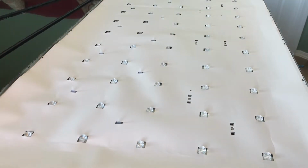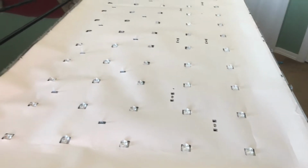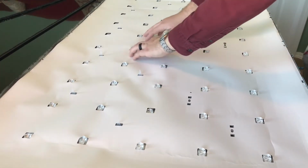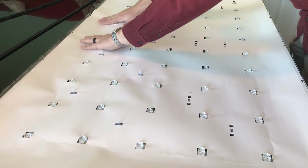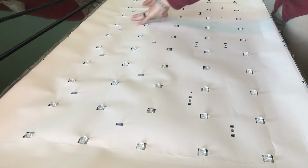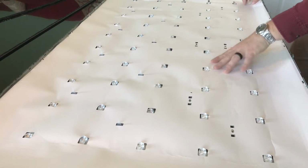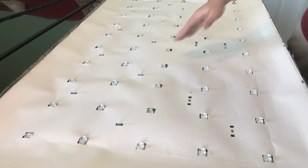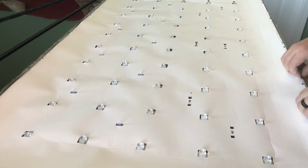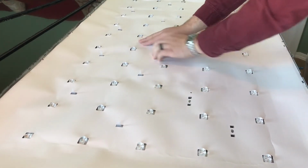And once you get this in place, and you have those little black tabs sticking out through the white screen, the next thing you want to do is, of course, go all the way down, make sure it's flat, make sure the LEDs still poke through. As you can see here, it could have been a little bit better, but they all project through. It's not like one is completely offset and being hidden underneath the white screen. So now what you can do is just push it down back onto that sticky adhesive.